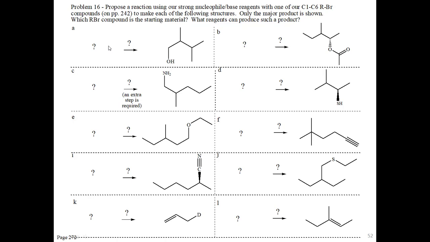This is really pretty easy for us if you think about it. I got an OH there, and what did I start with? I had to have a bromine there. Over here I have an O ester. We showed this earlier when we were making the secondary alcohol. So here I have an ester, so the carboxylate would probably be the nucleophile, and there must have been a bromine here. This is a little tricky because this is on the back side, and the bromine would have to be on the front side because of the way the reaction occurs.